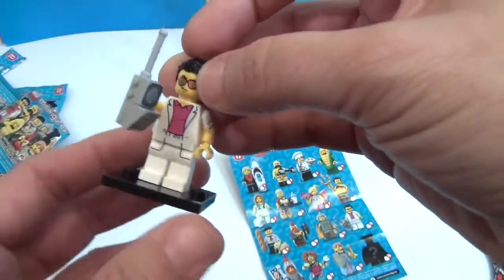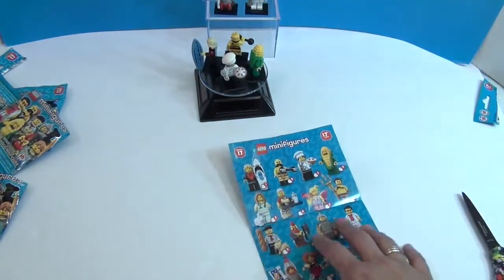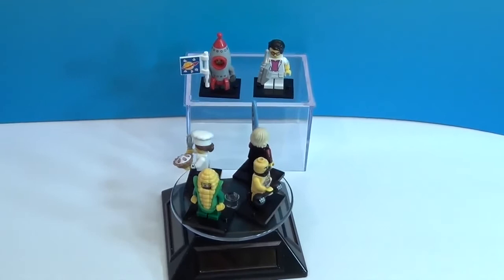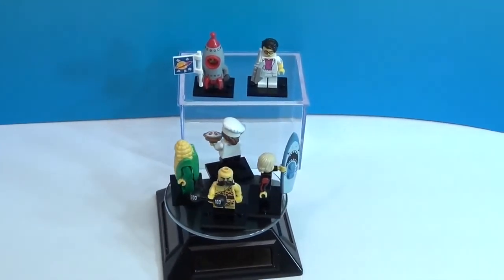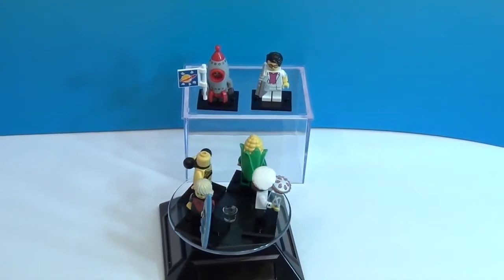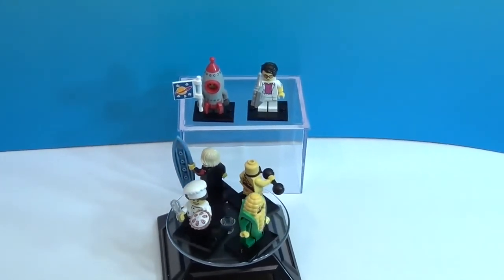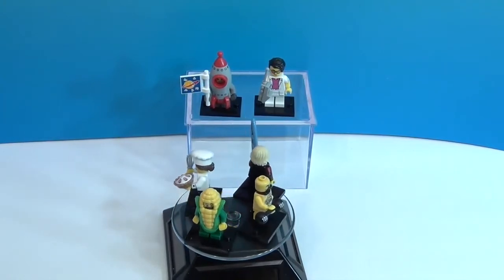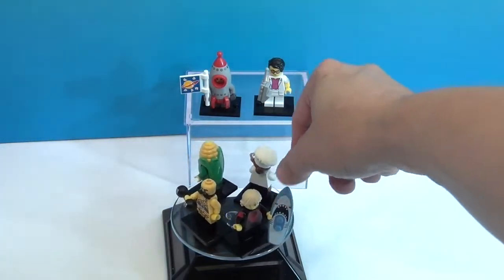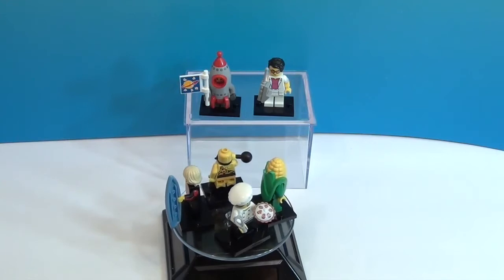Does he only have one face? Yes, he's only got one face. There we go - we're going to stick him up there with the rocket kid. That's so cute. Go ahead and tell me your favorite. I am going to go with the corn man. The corn man is very cool. The rocket kid after that - I think the rocket kid is very impressive. It looks even so much better in person. Also surprisingly the chef, because of the pie - the details in the pie. But my ultimate favorite has got to be surfer man with his awesome surfboard.